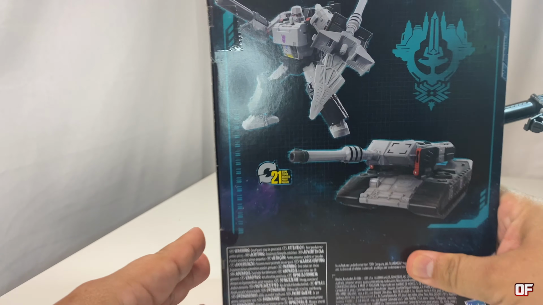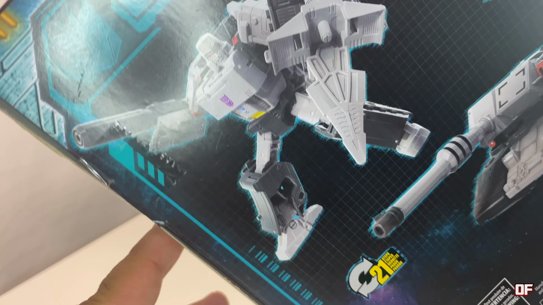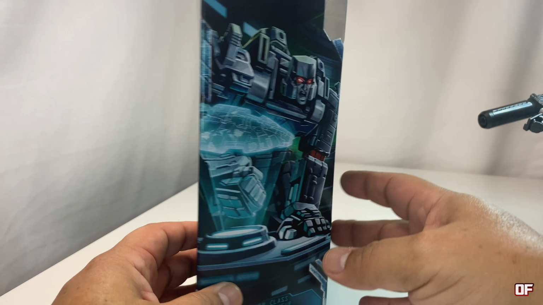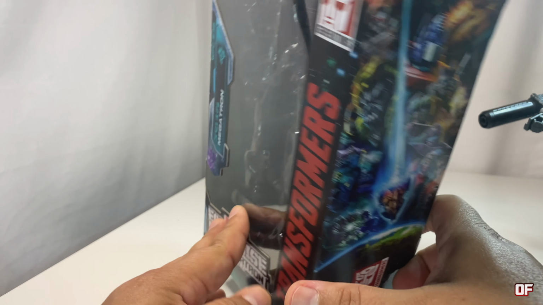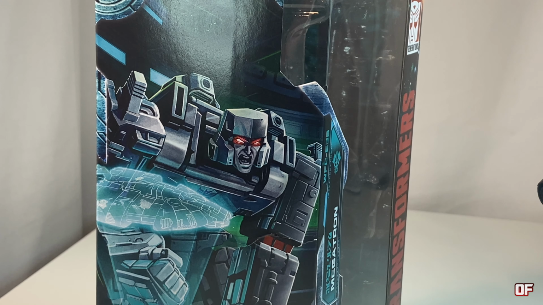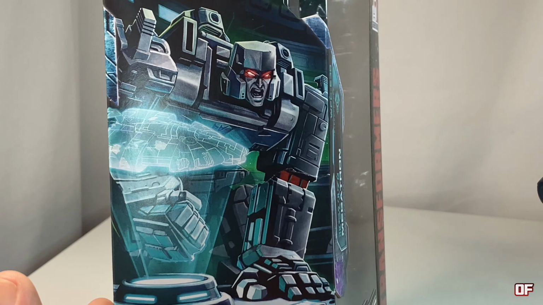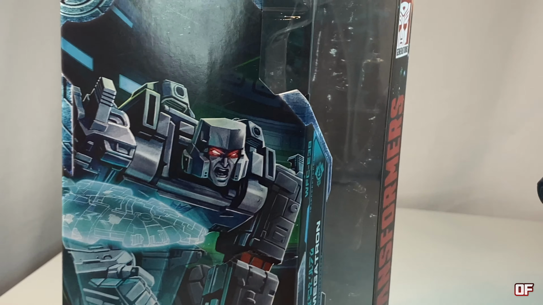My light's in the way. Let me give you a closer look here. You can change him in 21 steps. This is him, there's his alternate mode, and on the side you have that Earthrise artwork, and there's a Galvatron there. One thing I do want to point out for the packaging, I find it weird that they use Siege Megatron, and I'll show you what I mean.